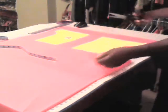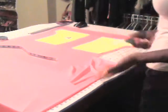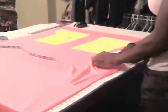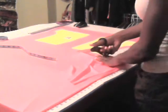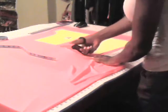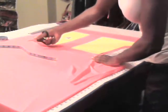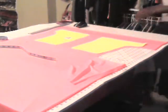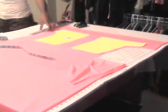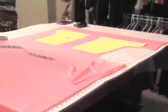So you want to give yourself about 2 inches at the top. It depends on how much waistband you're going to be using. Again, I'm using about 1 inch, so I'm going to give myself about 2 inches at the top to make the casing for these shorts. You're going to cut straight across. Because again, remember, these shorts are not for me. They're for a client, and you want to make sure that you have the proper measurements. So, move those out of the way.